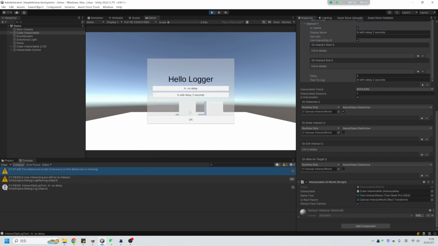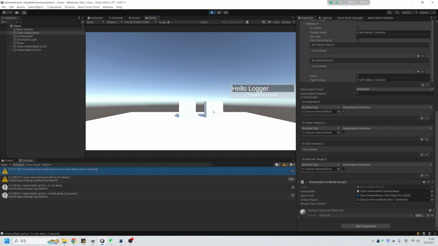Okay. Then we have log interacting, just simulating the interacting process because you may want to open a UI, open a tablet, and wait for the camera close. That's the time this interaction completes.